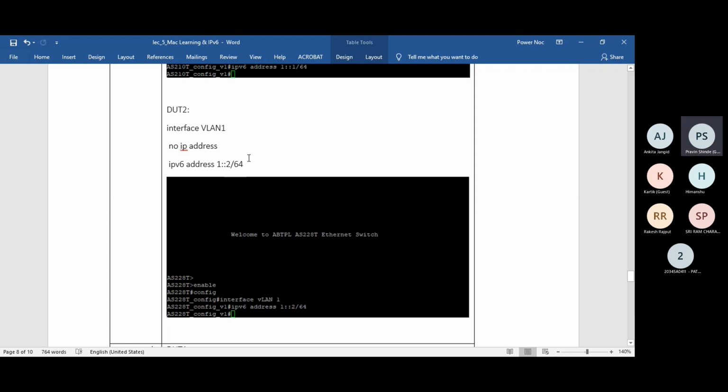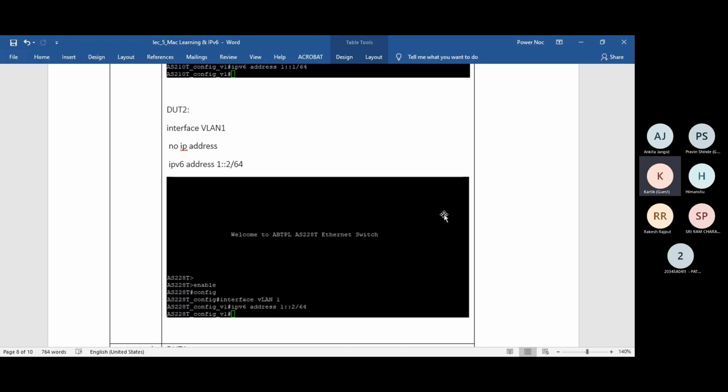You need to first configure VLAN 100 at your end, because everyone is logged in with different L2 switches. Sriram's switch is another, Tagore's switch is different, and Karthik's switch is also different, so you can't ping each other. So configure this IP address with VLAN 100: first configure VLAN 100, then type interface VLAN 100 and give this IP address. Share your screen.